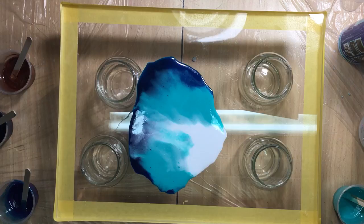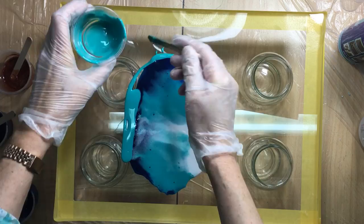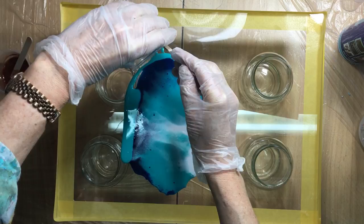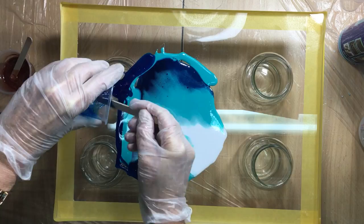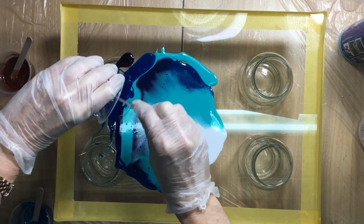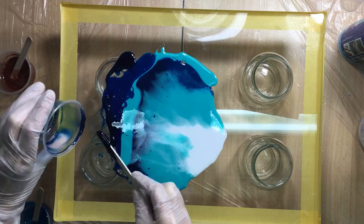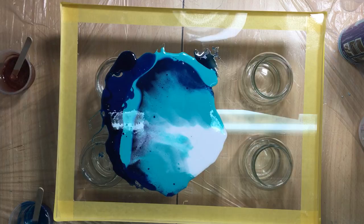Now that's a nice start, and I do want it to come back the color, the turquoise, so I'll put that up here, and then come in again with the blue. Because I like when it goes over each other. That's kind of nice, like that. Then the darker color. That's that. I'm waiting with the other color for later on.